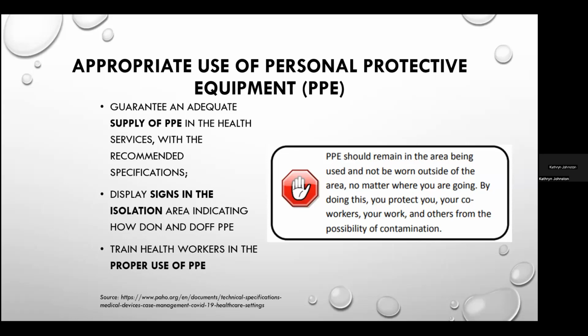And then, as I said, your PPE should remain in the area they're being used. They should not be worn outside of that area, no matter where you're going. And that's really important because too often people will wear their PPEs outside of that specific area where they're working, and that puts other persons at risk.